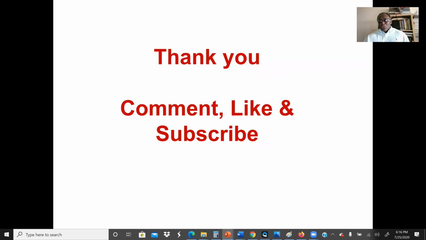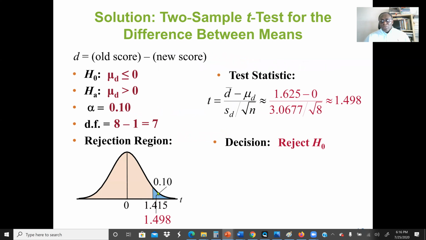So when we get that, now the value we get for the T-stat, we can know whether it falls in the rejection area or it falls in the accepted area. In our question here, our rejection area is the blue because alpha is 0.10 and degree of freedom 7. If you go to the 7th row in the T table and you go up and look at the column for 0.10, you will get 1.415, the intersection. So when we get our T value to be 1.498, then it goes to the blue area, so it's reject. Always from the left up to the value will be our accepted H0. So we rejected the H0.